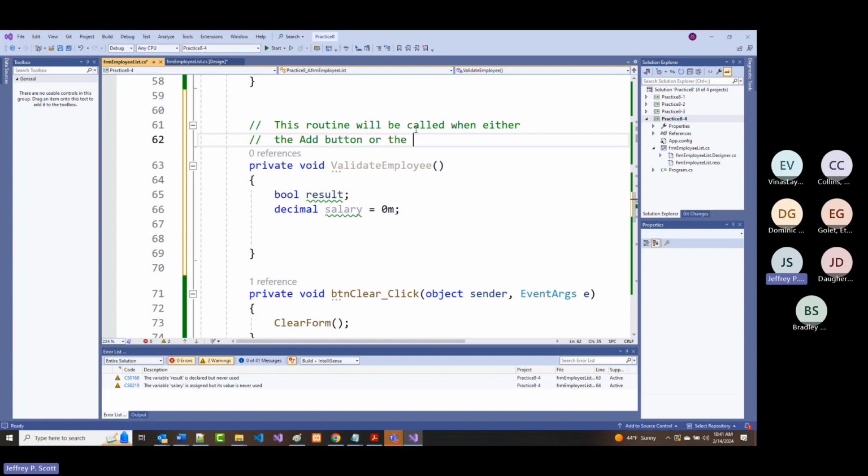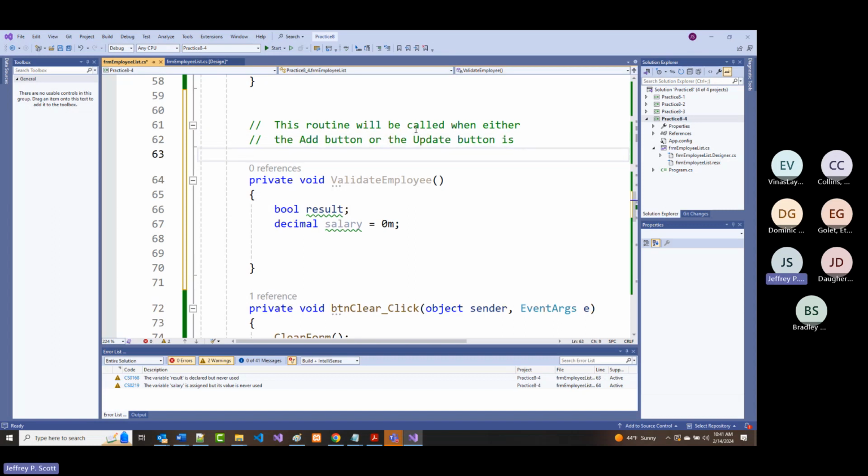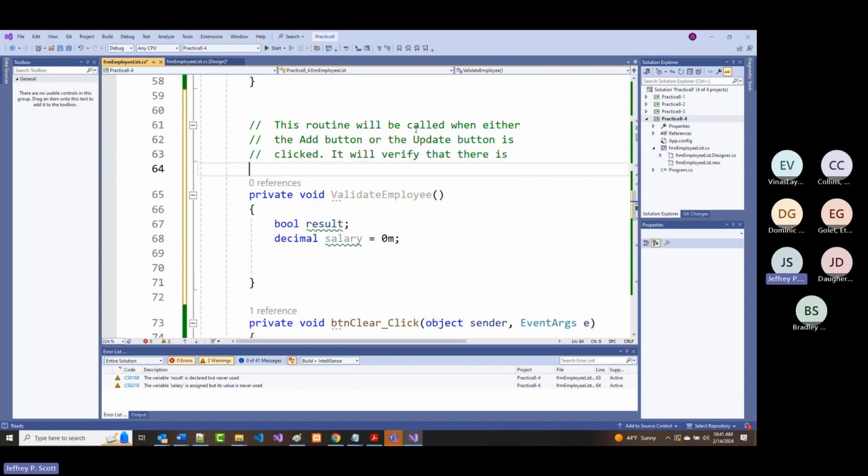So again, this routine, the idea behind it, this routine will be called when either the add button or the update button, if either one is clicked, it will verify that there is a value in each text box.